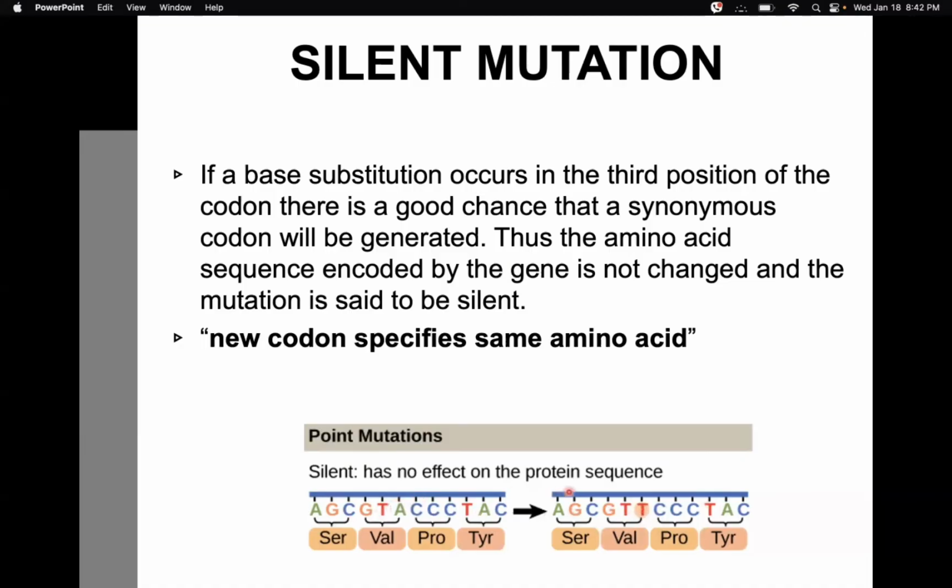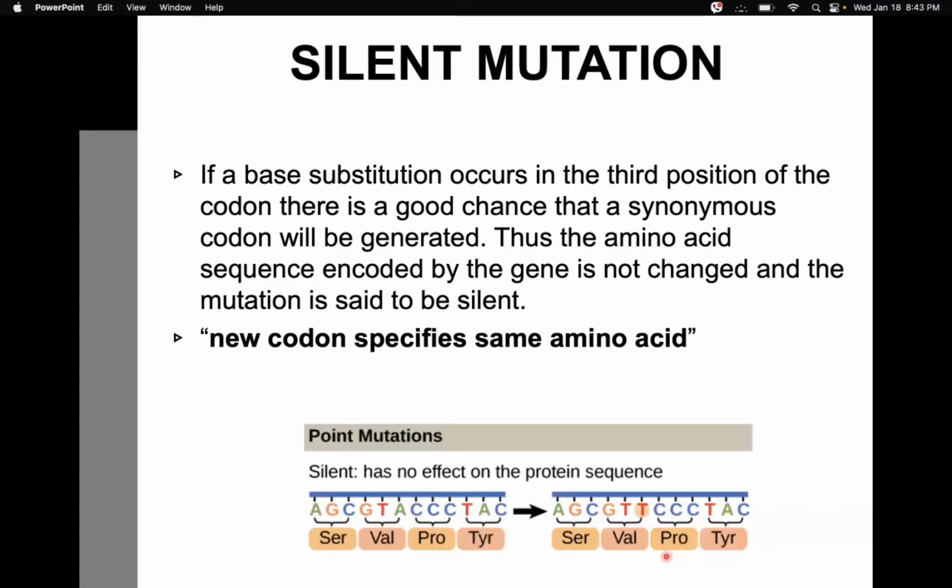Instead of adenine, naging thymine. Okay, however, hindi po nakaapekto ng malaki doon sa amino acid sequence. It still codes for valine. So, wala tayong problema doon. Nagkaroon man ng mutation, very silent, hindi nakaapekto ng malaki.